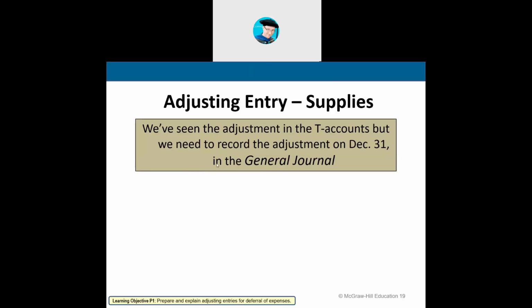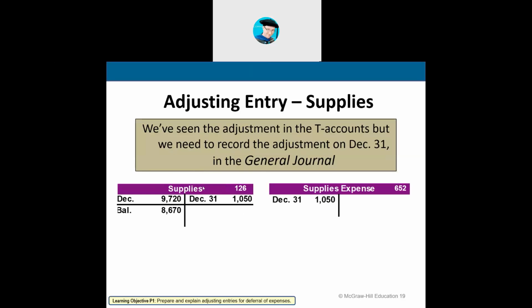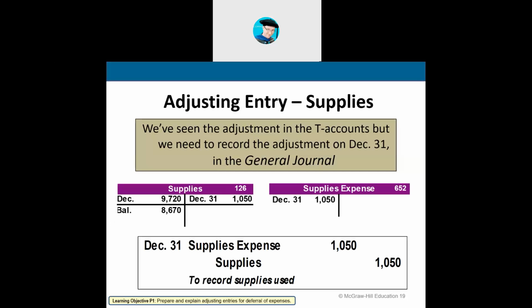Earlier we talked about T accounts. As you remember, a T account has the name of the account on the top, the account number. And basically all it does is it's a visual representation of increases and decreases to our accounts, right? And this just kind of shows you what that looks like from a visual perspective.